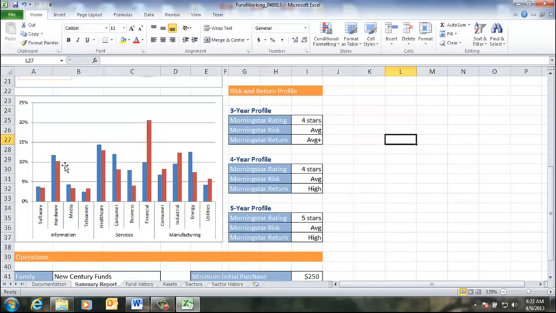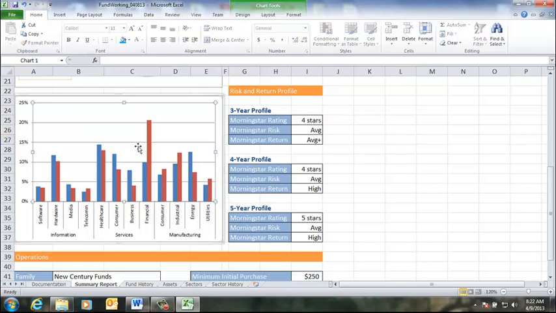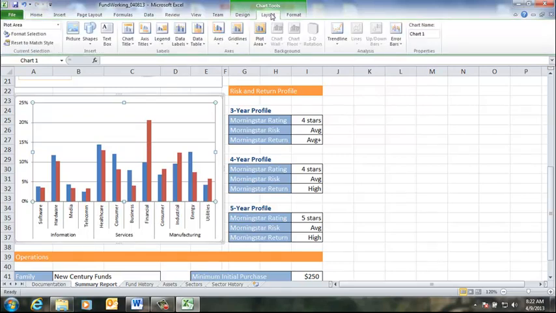Now, if we want to change these columns that we have on the chart, here's how we're going to do that. We're going to click on our chart, and we're going to go to the Chart Tools Layout tab. So here's our Chart Tools and our Layout tab, and we're going to look for something called the Chart Elements arrow, and that's in the Current Selection group.